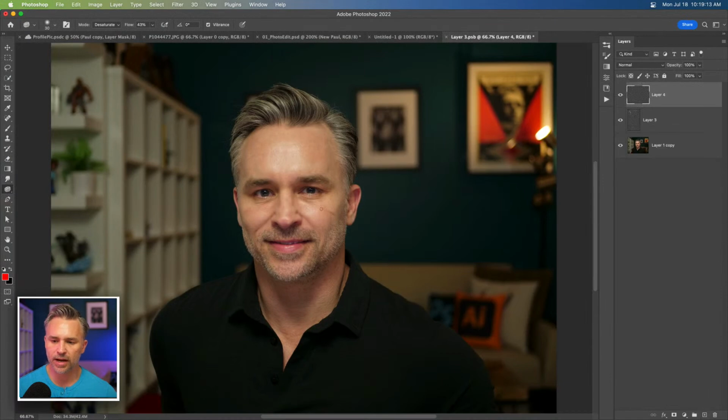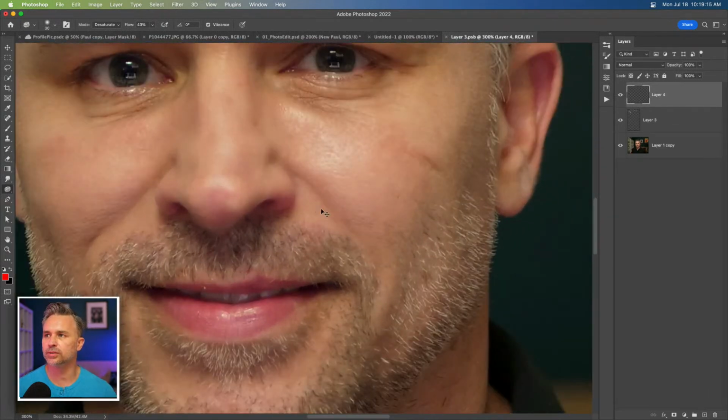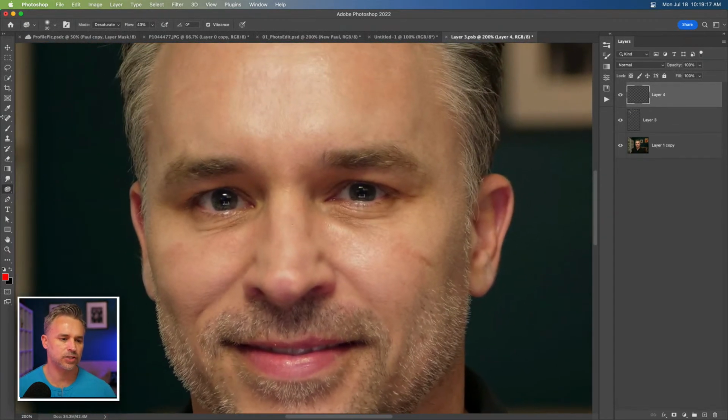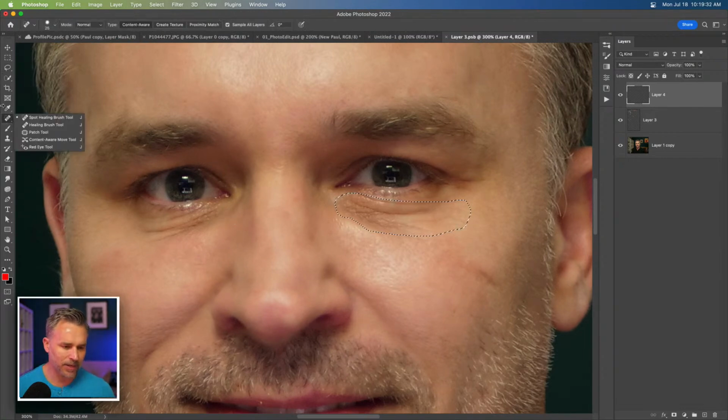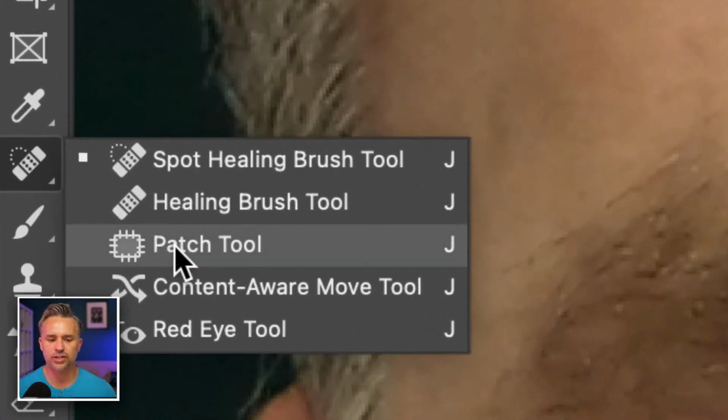I'm going to create a new layer because this is the last little touch up I want to do, aside from one other thing. I got 2 more things to show actually. But under the eyes, how do we fix this? Do you want to soften that? Do you? I don't know. Do you want to make it look like you got 8 hours of sleep? That's where I jump in and get into, say, the patch tool. Okay, you ready for this?